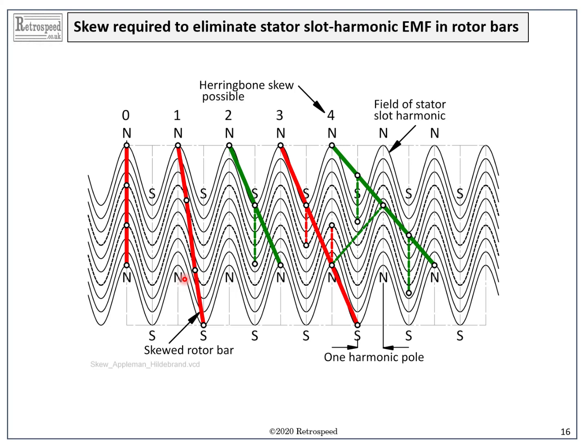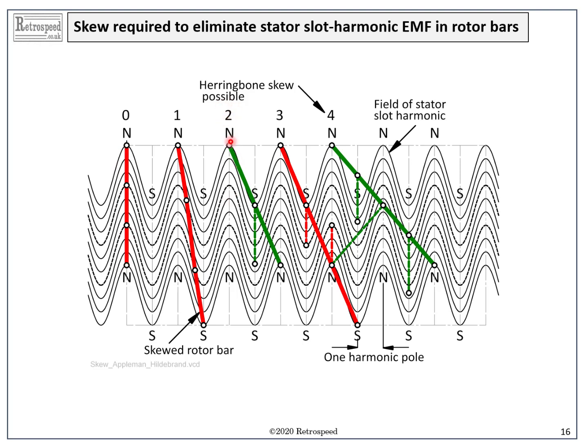The early workers in this field included Hildebrand and others who are very well documented in the English, American, and especially the German literature, and they considered skew from an early stage. The general principle was to skew the rotor bars by 2 pole pitches of the harmonic that is causing the problem. So here we have a representation of the harmonic flux waves along the length of the machine. On the left, this one has no skew, and there will be a harmonic EMF and a torque with no attenuation along the length.